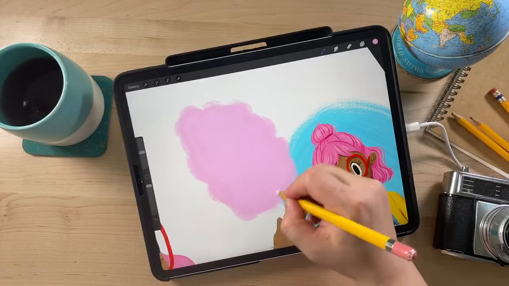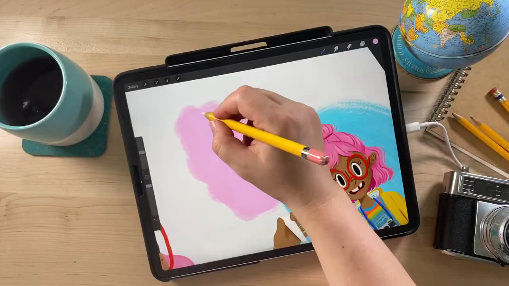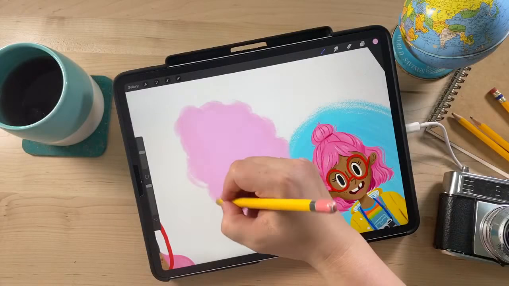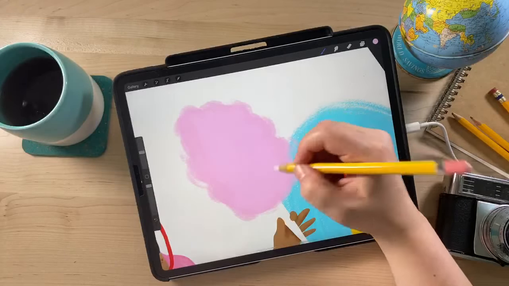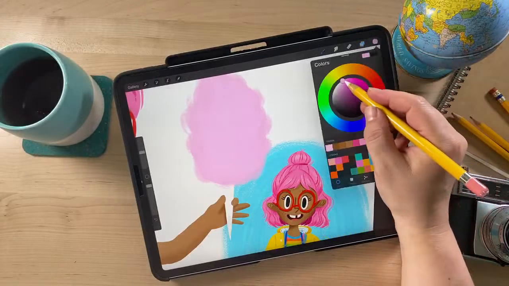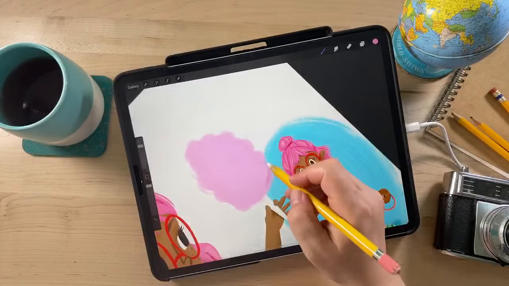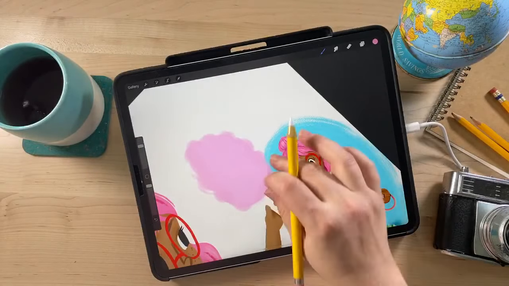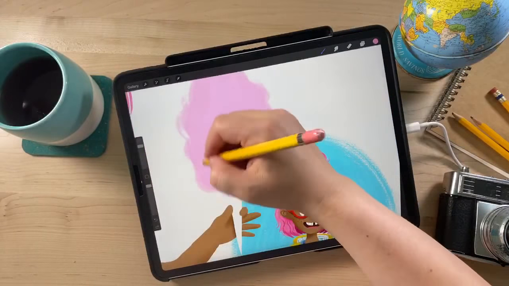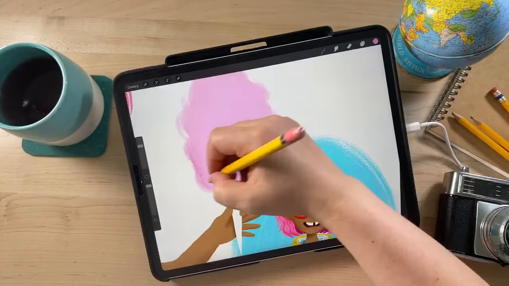And once I've defined the edges, then I can go in and use Alpha Lock to add shading. Maybe a little bit more fluff. That's looking really cool. So I'm gonna turn on Alpha Lock now and I can add some shading. And I can even use the same brush to add in my shading because that'll give the shading some texture too. If I remember, the light's coming from this way, so I'm gonna add a lot of my shadows to this side.